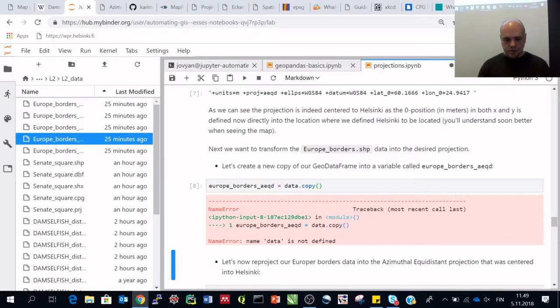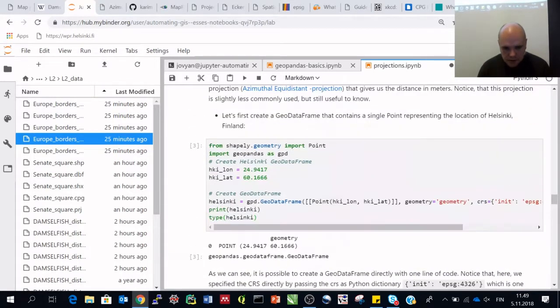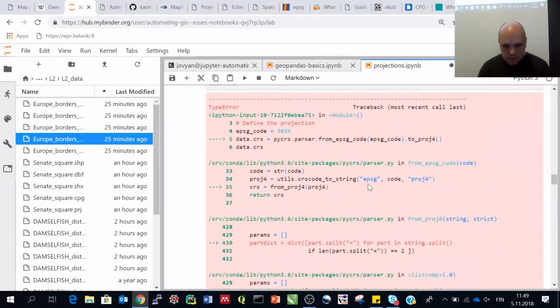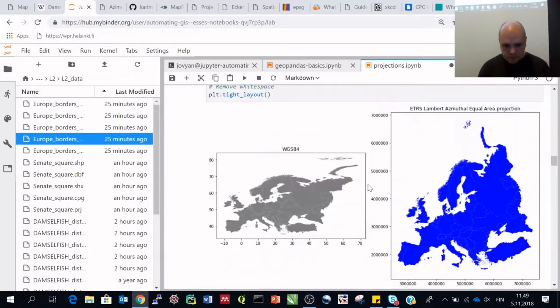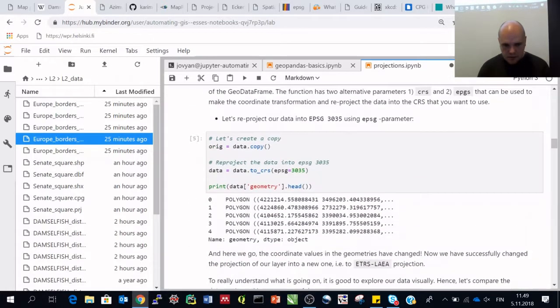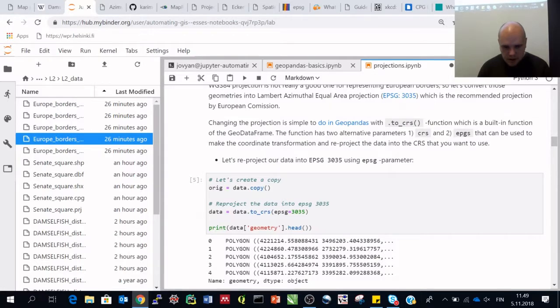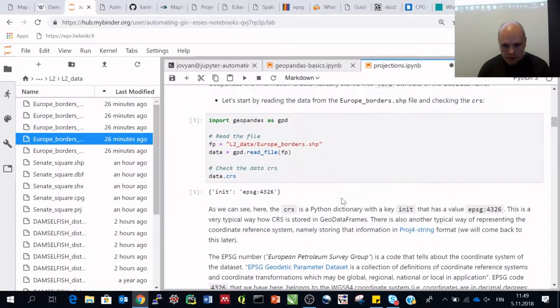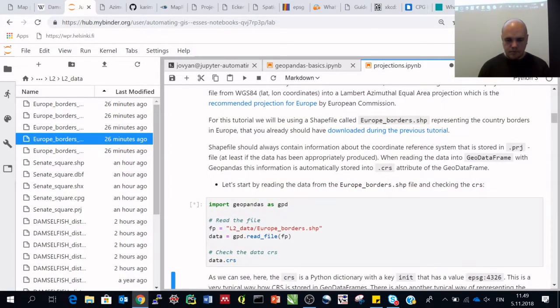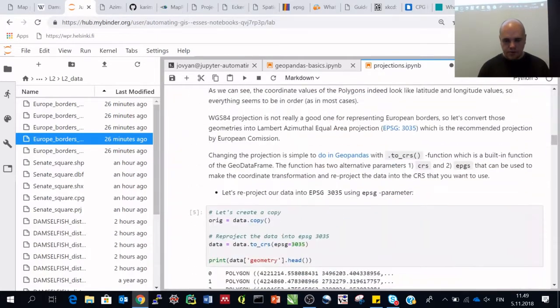So we just, oh, data is not defined. Because I lost the kernel, I need to read it again like this. So now I should have the data.